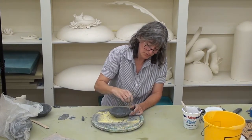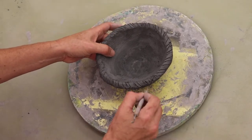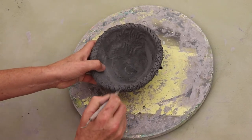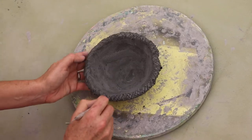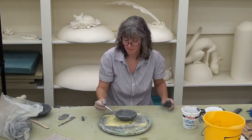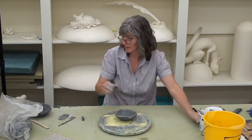And you also want to score fairly deeply. When you score, you want to score in at least two different directions, and you want to be pretty generous with your score lines. Don't be stingy, because you want your clay to stick. And then, of course, don't forget to slip as usual. Again, I'm just using my paintbrush as a tool to lay on the slip. I'm not painting the slip on.